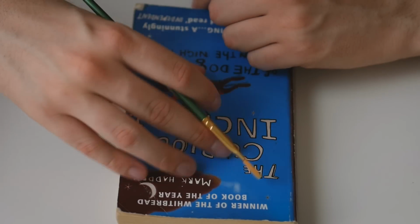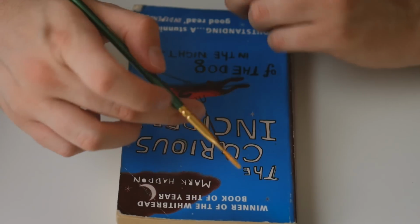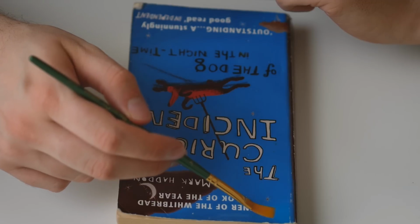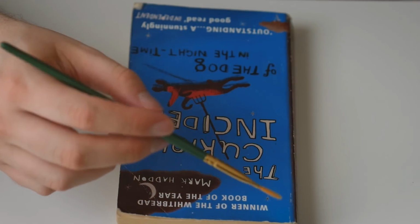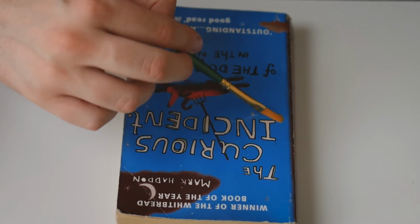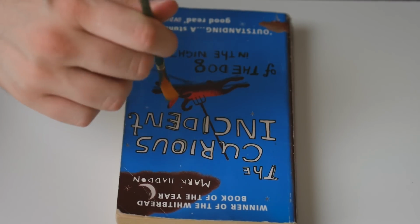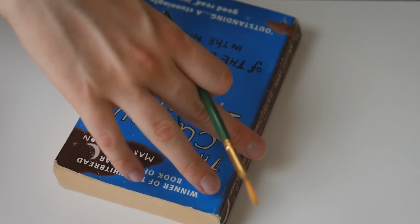And even as an adult, this is just a really, really good book. And I actually recently was able to see the play on Broadway. I never go to shows because they're expensive, and I just rarely take the time to do it, even though I live in New York, which I wish I did more of. But I went and saw this play, and I have to say it absolutely blew me away. They did such a good job.